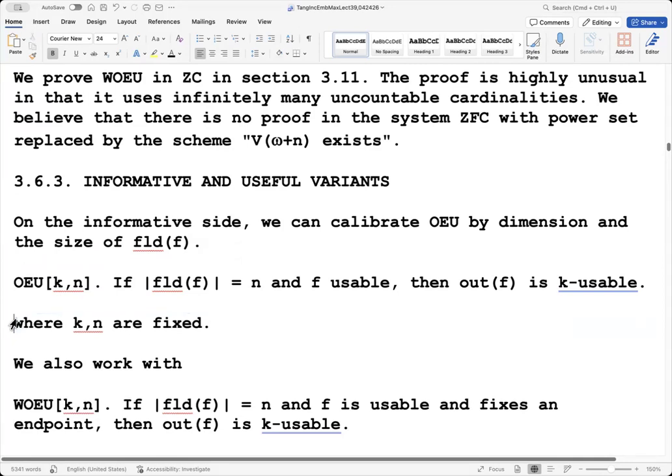All right. So on the informative side, we can calibrate OEU by the dimension and the size of the function. So OEU of Kn is: if the cardinality of the field is n, and F is usable, then you can use K, the dimension, for out of F, the outer extension.